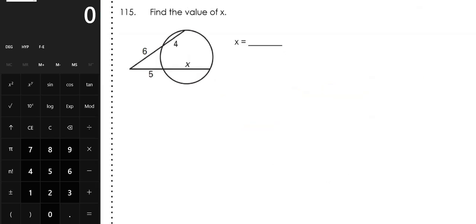Okay, number 115. Find the value of x. So again, we're looking at a circle, but now there are chords that are extending outside of the circle and forming an external angle. We looked at a diagram similar to this before, but we were asked to find an angle measure. Here we're looking at the lengths. Now when you see a diagram like this with portions of your chord extending outside of the circle, making secants, you're going to have this rule apply.